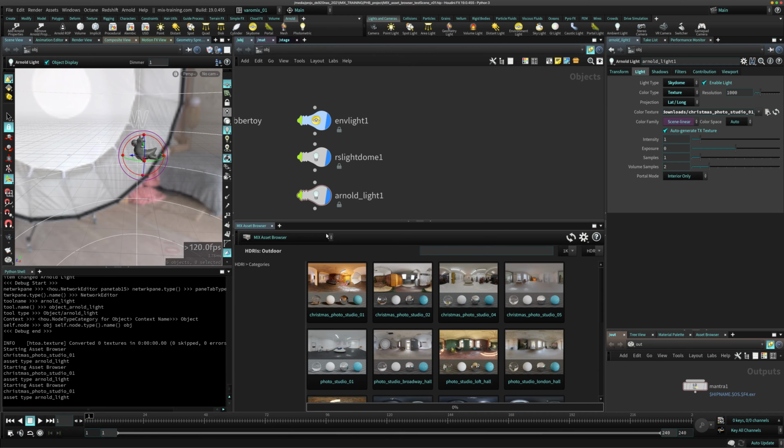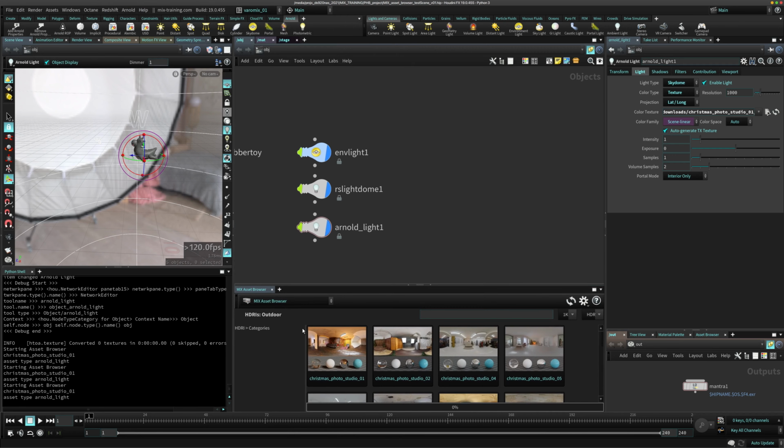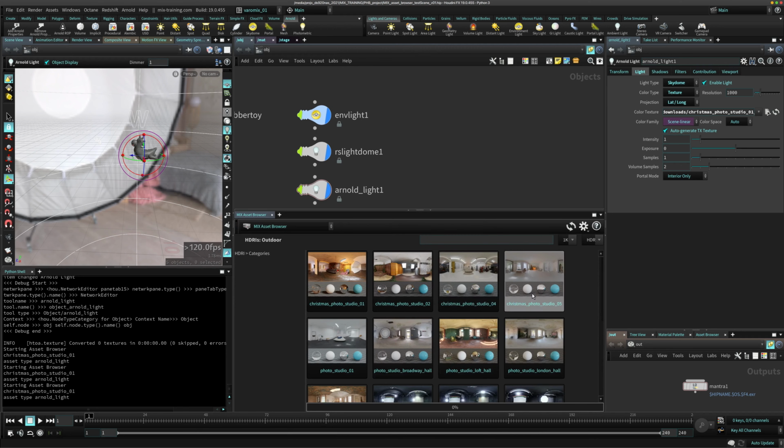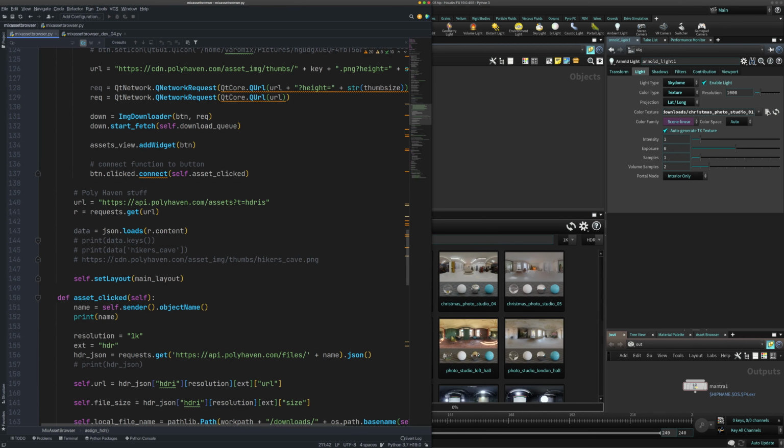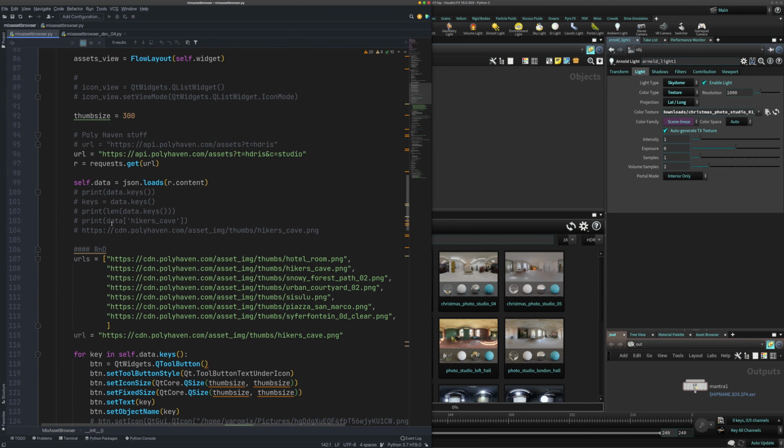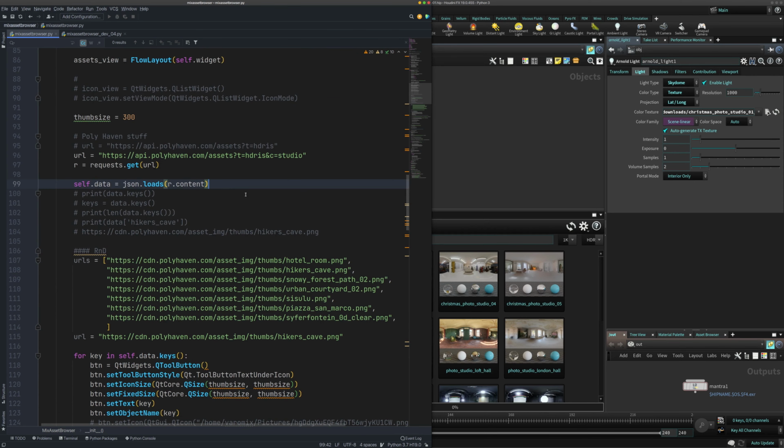Or if it's really small, we can still have a scroll area just like we have on this area as well. Let's do that, because I think it's the best way to do it. We're preparing a little bit for the future there.